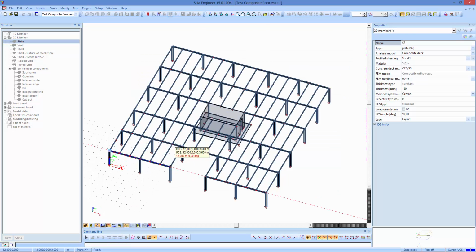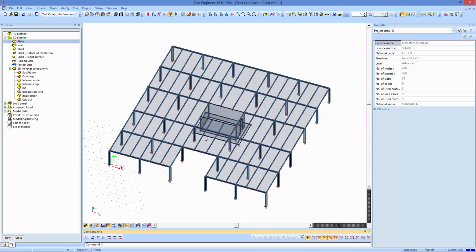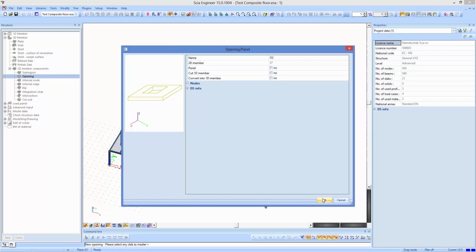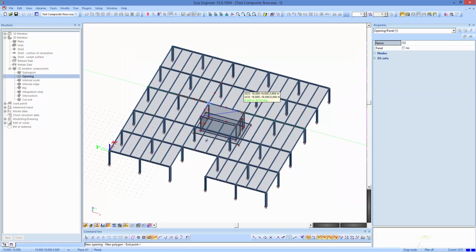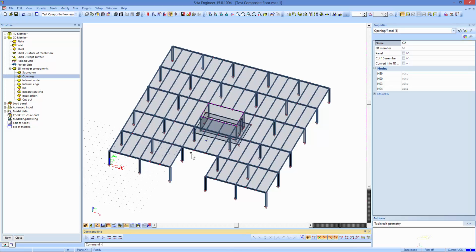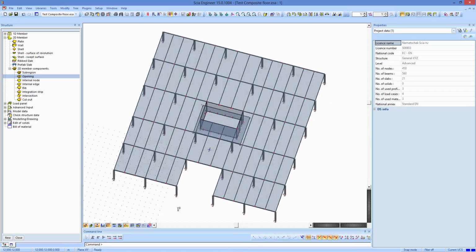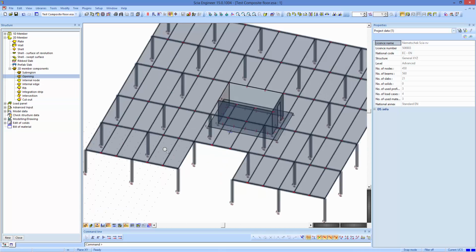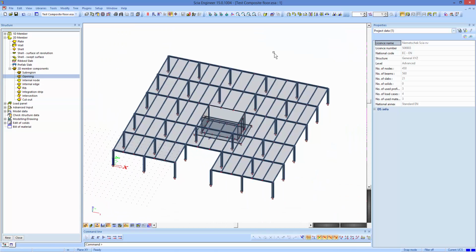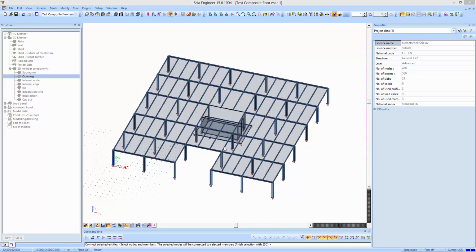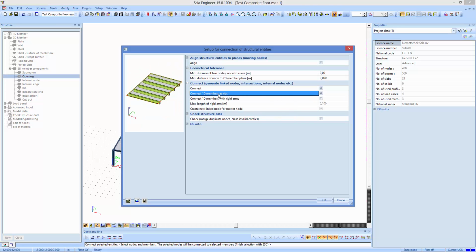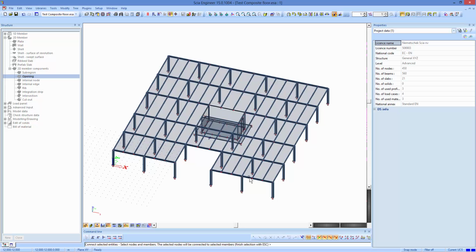I will quickly draw the plates and also quickly insert an opening in here. Opening in this plate, like that. So now I only inserted the plate, and the members have not yet been connected with the beams. With this option I can quickly connect them, and I take this one on, connect 1D members as ribs, and as you now will see, he has connected them all.